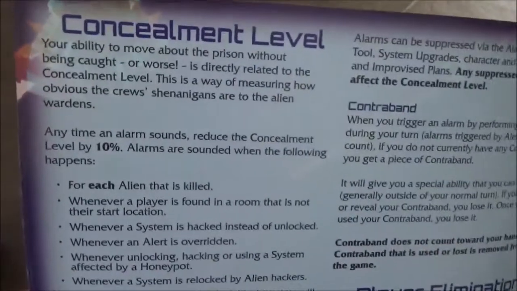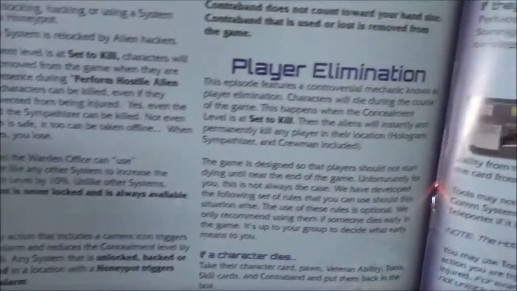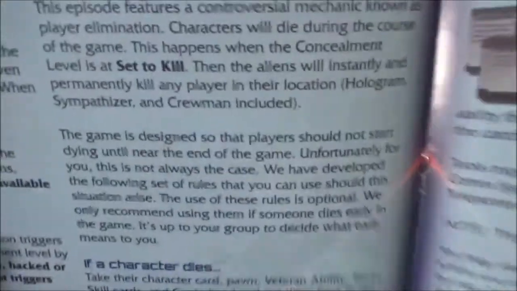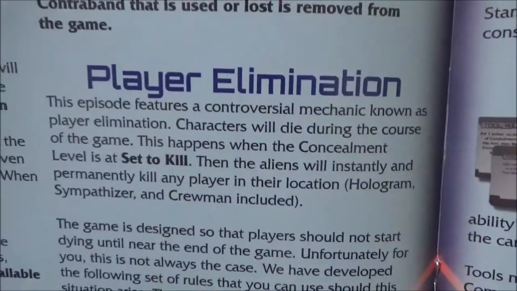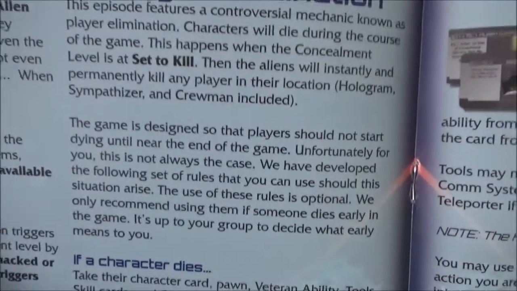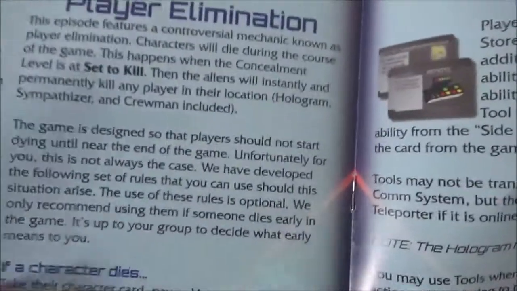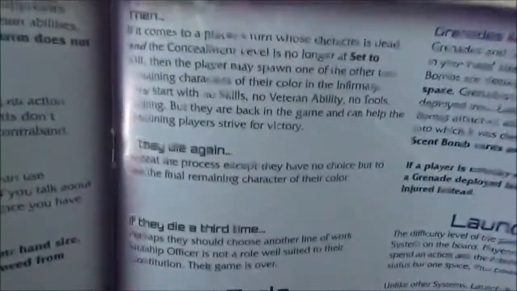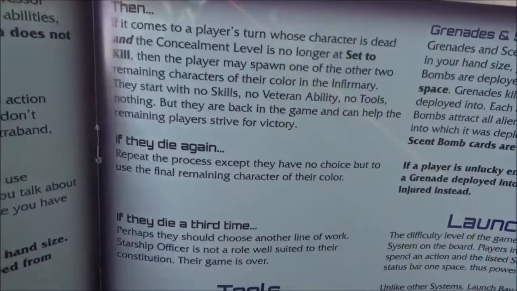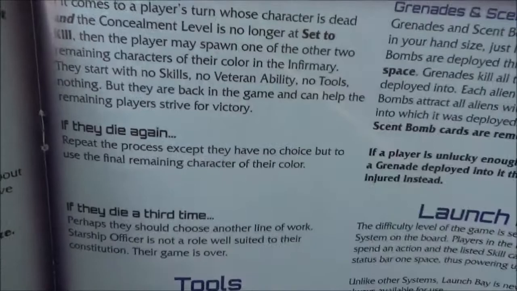And because you're trying to escape the prison, now you have to deal with a concealment level. And they have a, as they put it, a controversial thing in here for player elimination. Eventually the level will get to a set to kill version. And if a character dies, they're pretty much out for the game. But the player's not eliminated. As soon as the set to kill level is reduced, the player can respawn as one of the other characters of the same color. So there's that.